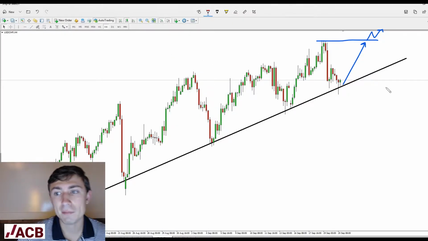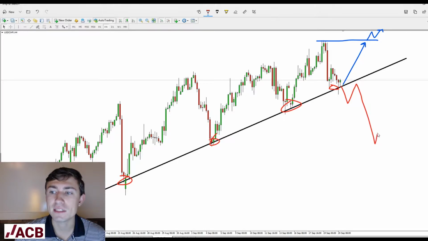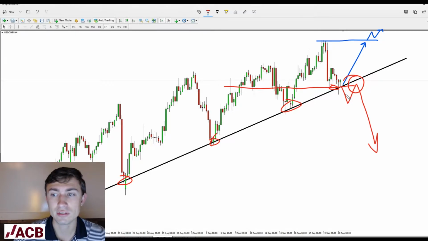However, with that in mind, I will be watching USD Swiss for the breakdown of this beautiful little pattern. A lot of times when it comes to trends, it can only last for so long. If price will break underneath this, I'm looking for a potential retest and continuation. Again, a very similar structure to the one we just looked at with gold, right? If we get some sort of breakout or breakdown of this structure, then I'm going to be convinced to look for some sort of short opportunities.